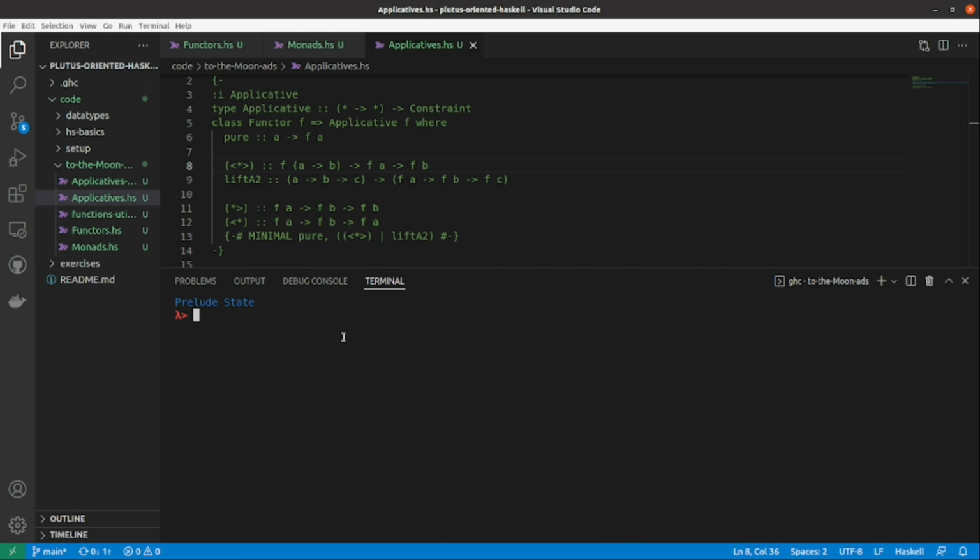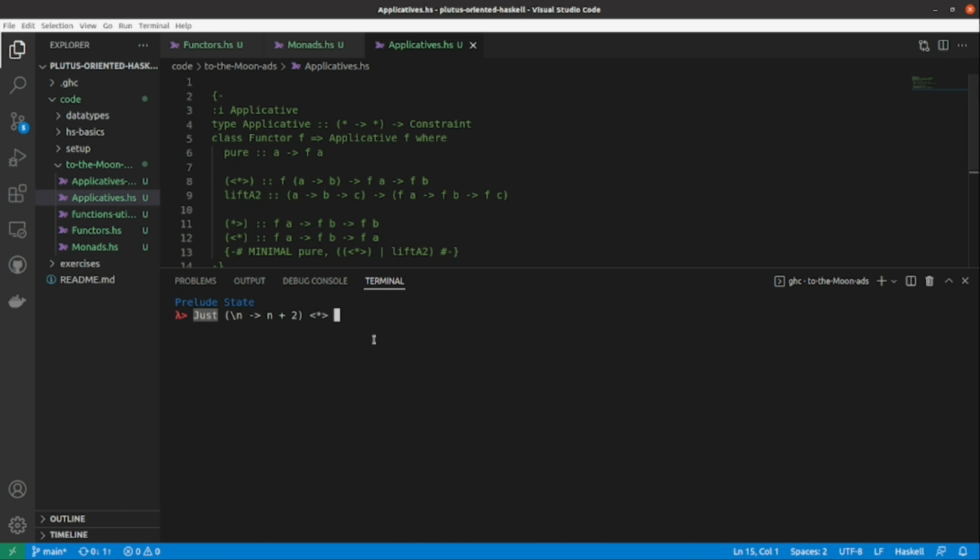So in order to use the apply operator, we'll need a function that is wrapped inside a maybe. So I'm using the just constructor. Then of course use the operator and giving as second argument the expected input of this function wrapped in the same context, which in this case is the maybe context. Therefore I'm writing here just, and well, this function expects a number. Therefore I'm giving here a number, and we should expect back whatever this function returned, therefore a number, wrapped inside that same context. And this is in fact what happens.